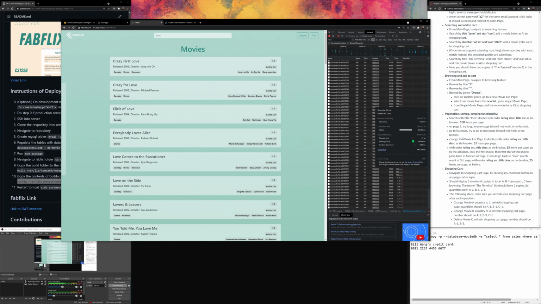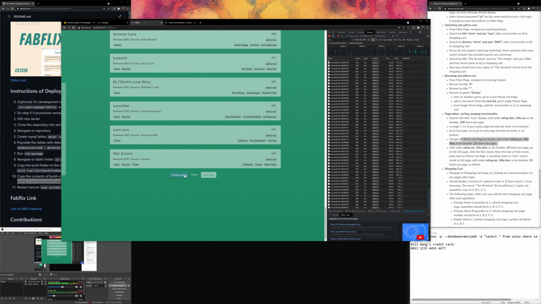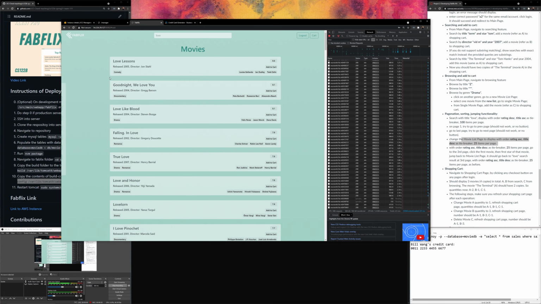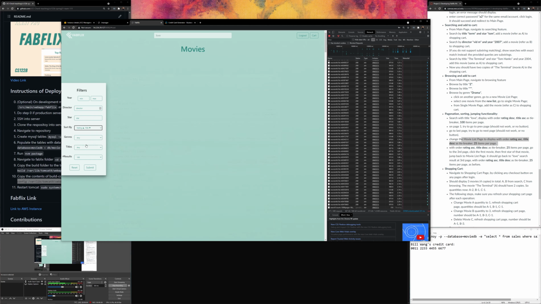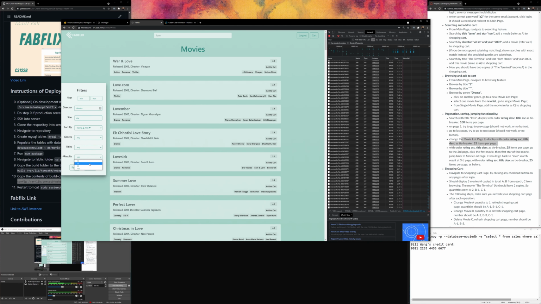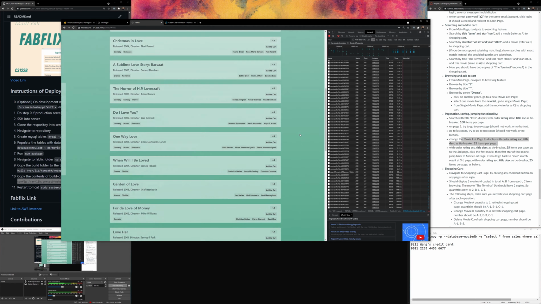Let's see. Next, we want to change the movie list page to display with the order rating ascending, title descending as a tiebreaker, 25 items per page. And let's see. With order rating ascending, title descending as the tiebreaker, 25 items per page, go to the third page and click the first movie, then the star of that movie.